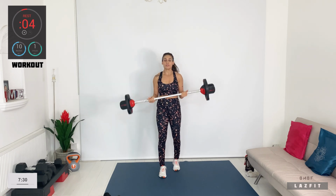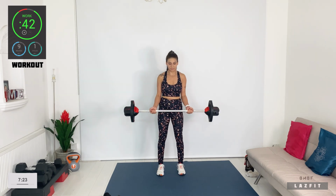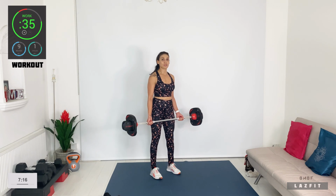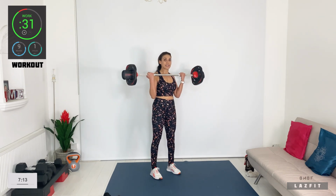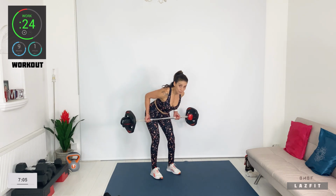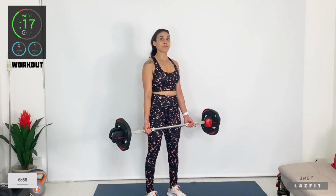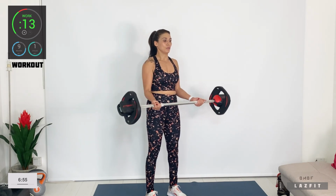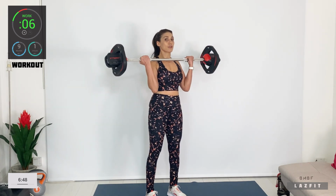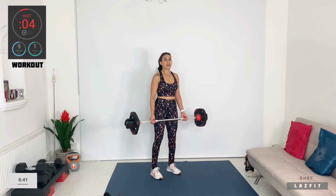Underhand grip. One bicep curl, one bicep drop. Let's go. So bicep curl, bicep drop. So on the curl, elbows underneath shoulders, your barbell comes to your chest and back to your thigh, and then you bring it down to your knee, put it to your lower abs, lower belly, and lift. Okay, let's go. Shoulder blade squeeze. So first one, we just practically learn the move. Get used to the move, and you have plenty of time.